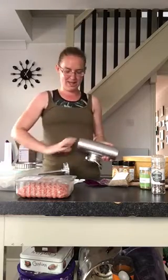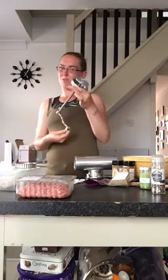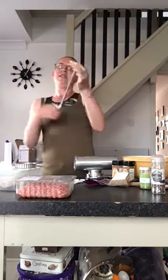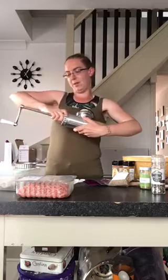This week we're going to be making our own sausages using the sausage stuffing machine. This part moves the meat along and is a pain in the butt. So we're going to screw that on and then we're going to make up our sausage mix, if it will go on this week.